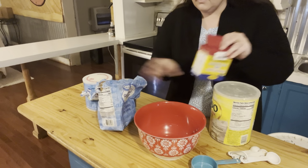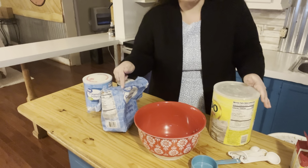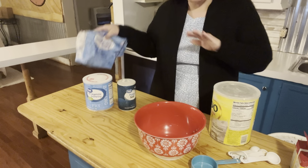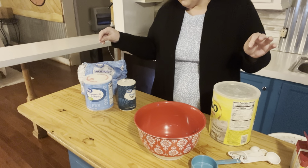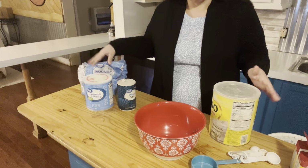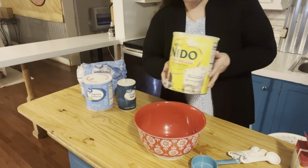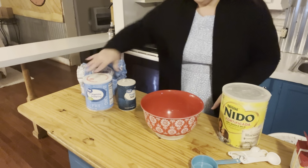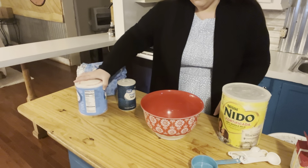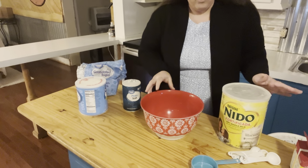Yeast, sugar, or honey. I will say that I feel like honey can sometimes make it a drier bread, but it's fine. The best I've found it to work is with just regular granulated sugar, dried milk, vegetable shortening, salt, all-purpose flour, and water.